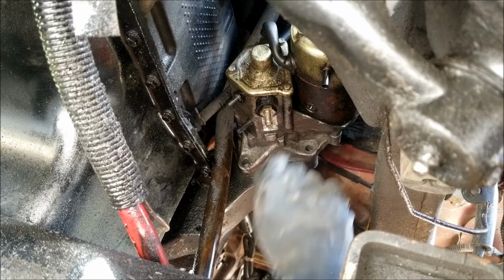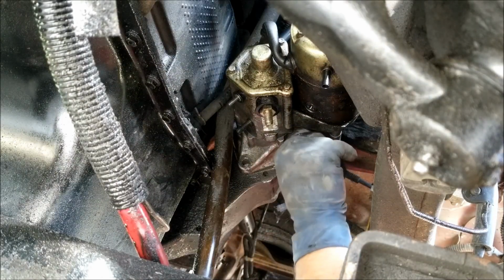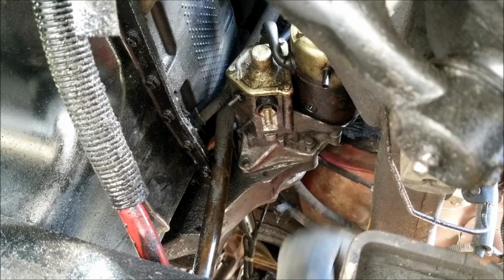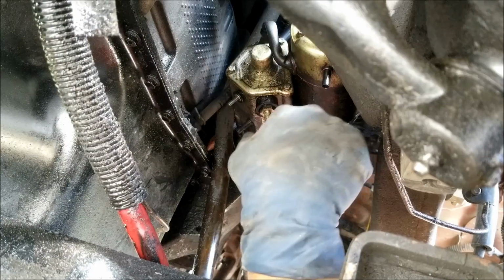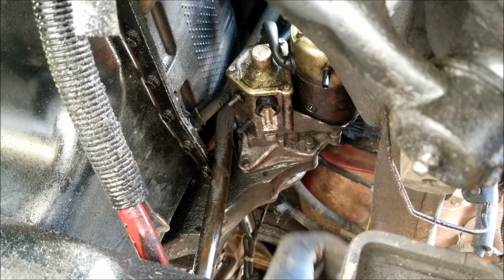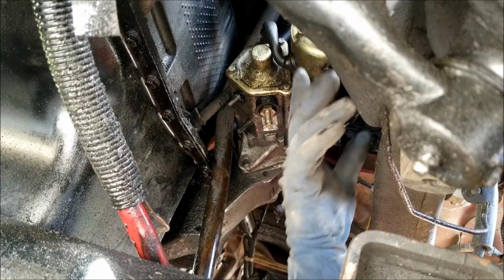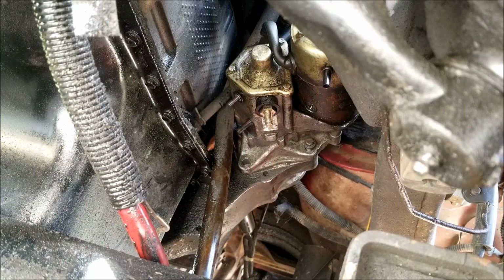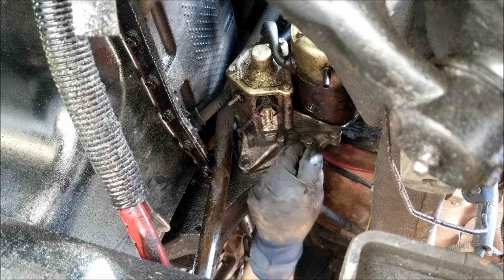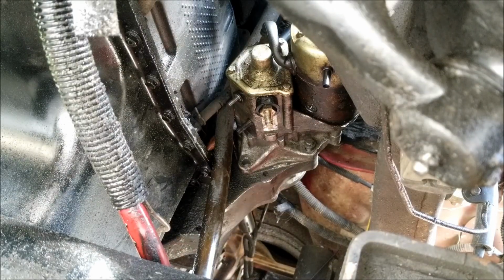Alright, now I've got both of these out. However, I'm actually going to stick this one back in a few turns by hand, because when we get this top bolt out, this thing's going to want to fall down this way. And of course, I got to take it in and out here. So I'm going to use that to where I can hold up on it and finish pulling that bolt out. And it's going to keep it from hopefully falling on my face and busting up my beautiful looks that I've got. So let's head up top and see if we can get that stupid bolt up there.